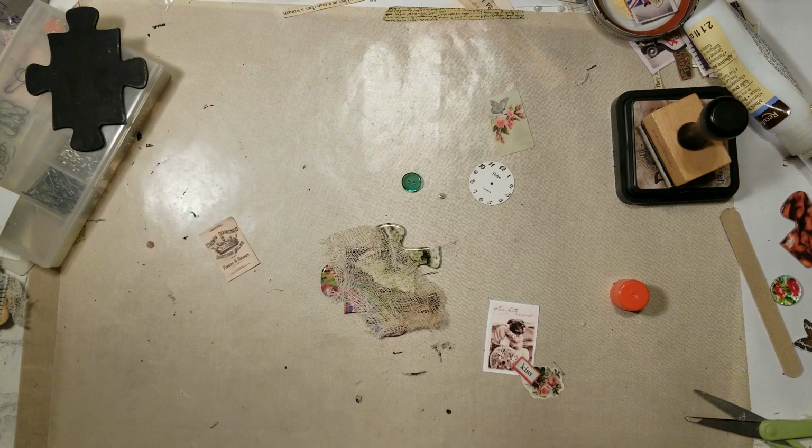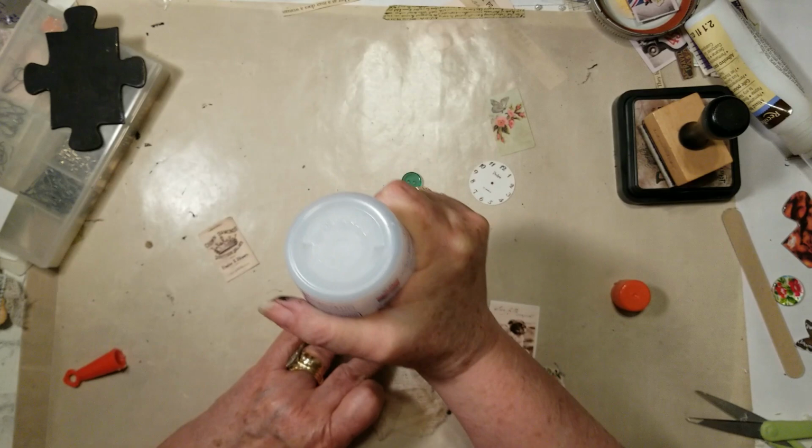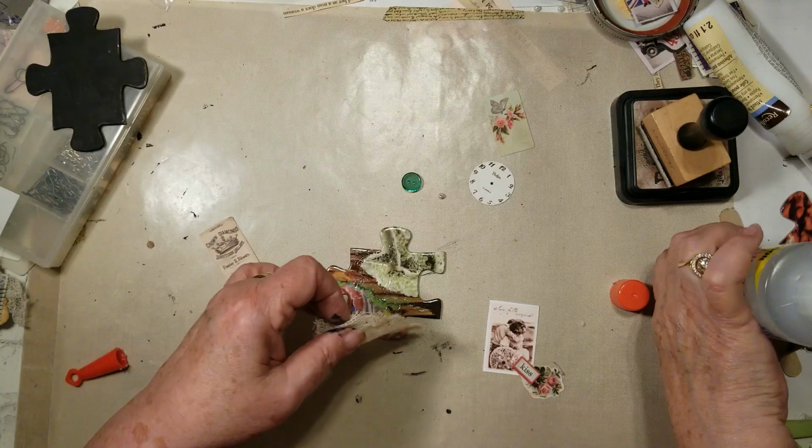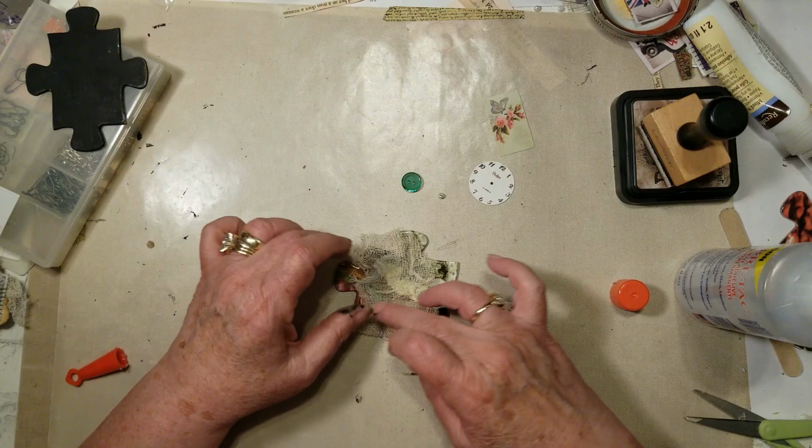I like all this layering and textures, and I like the texture of this piece, and it's very abstract. You really can't tell what these images are in here or on here. And the Fabri-Tac glue will fit on here, things will stick on here just fine, even though it's shiny.